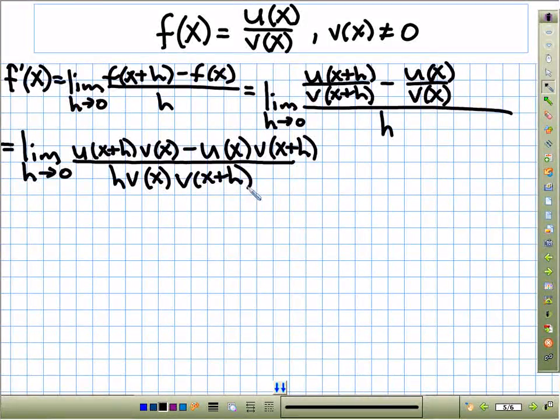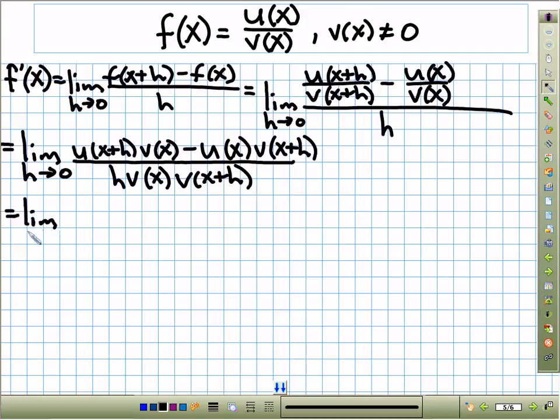Okay, now that we've got it a little bit simplified, we're ready to start trying to manipulate this difference quotient to come up with a general way of finding the derivative of a quotient. Here's the trick we're going to use. I'm going to add and subtract the following: u of x times v of x. If I do that to the numerator, I'm within my rights because I'm not really adding anything; I'm adding it and subtracting it as though I'm adding 0. However, it's going to enable me to do something interesting here. So let's see what we have.